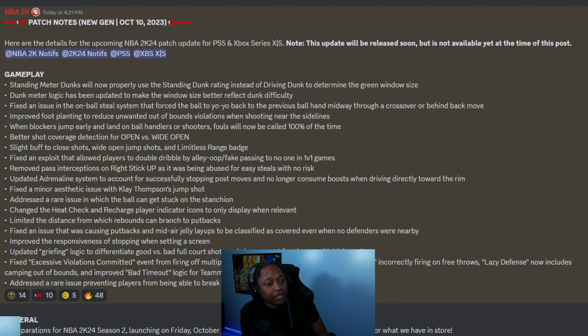Fix the exploit that allows players to double dribble by alley-oop faking pass to no one in a 1v1 game. That has been an issue since 2K23, probably longer than that, but a lot of people do that, especially in the stage. If you ain't seen it, you've probably seen it if you played against it, but I ain't gonna explain it.